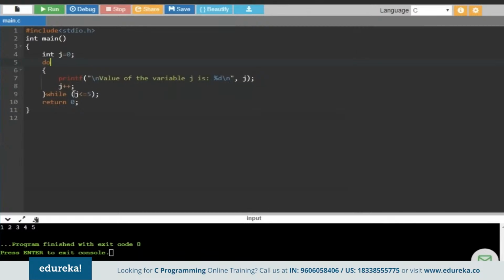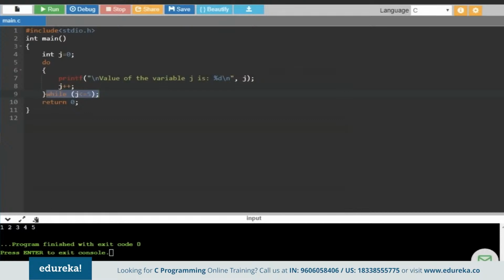Once the statements are executed, you can see the increment operator over here, which will increment the value of j from 0 to 1. And once the increment is done, then the condition is checked. The condition states that the initialization variable should be less than or equal to 5. Until then, this particular code segment can be executed. The only difference between while loop and do while loop is that the while loop will execute only after the condition is checked. But do while loop is executed without checking the condition, which means the do while loop will be executed at least once.